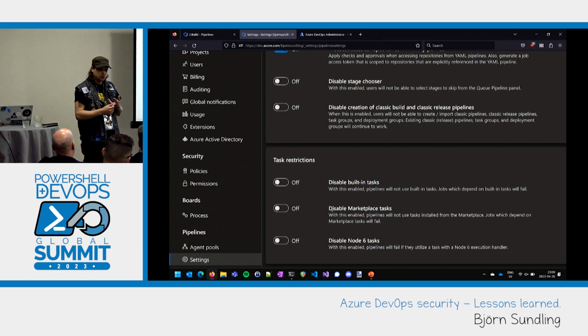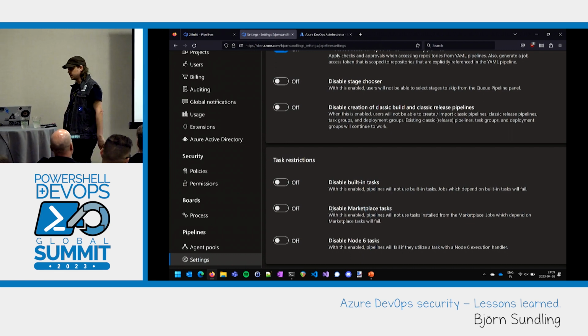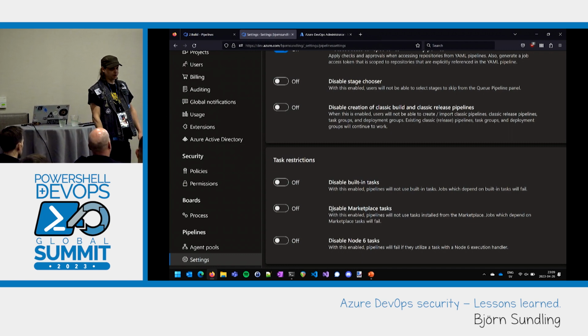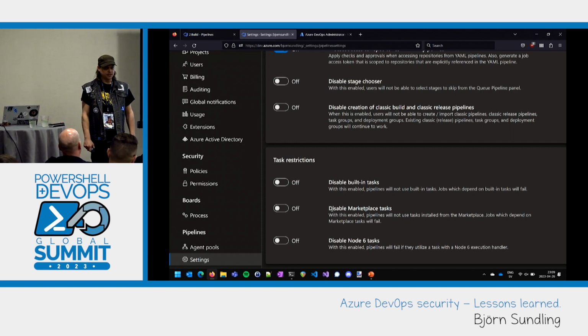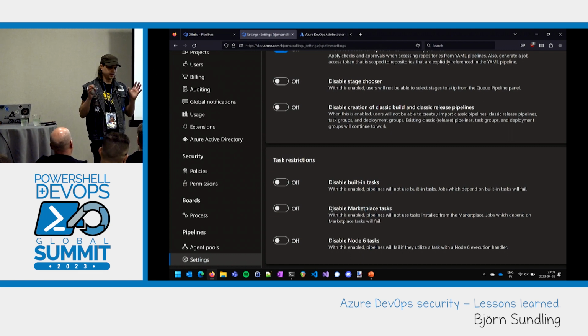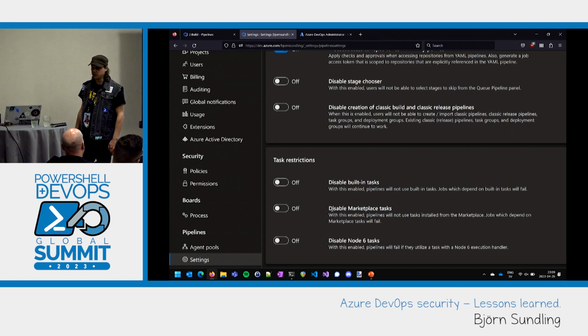Anyone can tell me when Node 6 went out of support? Because I was hardly born when Node 6 went out. No, I think it was like 6 or 7 years ago they stopped supporting Node 6. Yet people still develop stuff in it. And again, if we have bad dependencies, dependency injection as soon as we get somewhere is really easy if you keep using this. So I would absolutely suggest disabling Node 6 tasks if you can.